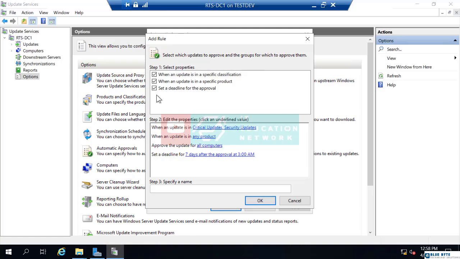So if it's a critical update and a security update and WSUS downloads it, 7 days go by and no action's taken against this. It's not approved. I mean, if it was approved, that would already be installed. It's not declined. So no one looked at this and said, I don't actually want this to be deployed. They have taken no action against it. Then we can have this automatically approve itself and it'll start being installed on our clients.